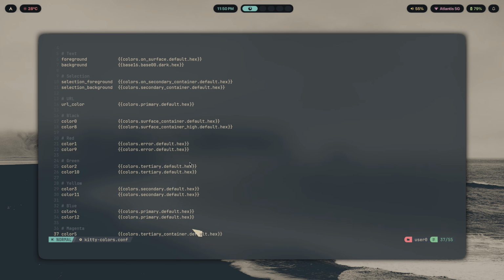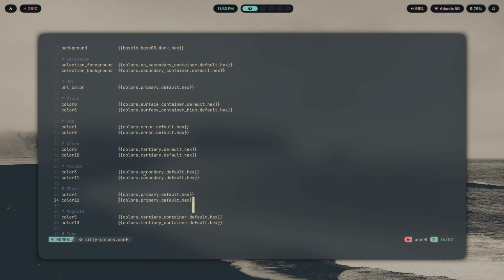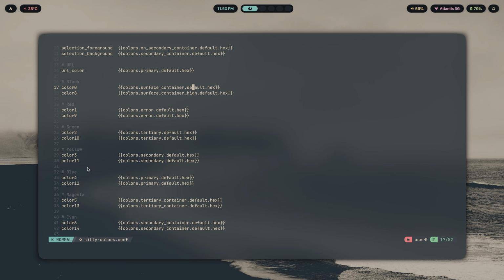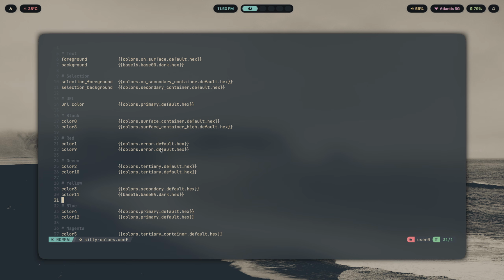Now, substituting the entire thing is going to take quite some time. So I will show you how to do it for something like, let's see here, color 0. Color 0, we're going to make that be 00. That's fine. That's not what we're looking for. Let's look for color 11 instead. Color 11, that's going to be 0A. Okay. Color 11, where's that? 0A. So that's going to be yellow. So you put that down here. base16.base0A.dark.hex. That's it. And then you substitute the rest of the values in here for the base16 version instead. And then just take a look at how clean it would be in that case once you've actually finished it.